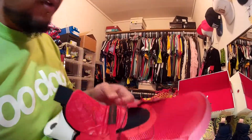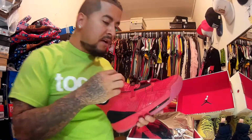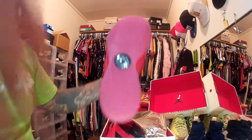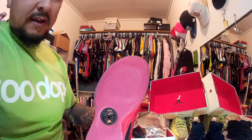But, YouTube, you know what that is? This is the same string they were saying is on a parachute. So if it's powerful enough to save your damn life on a parachute, then obviously this is powerful enough to just pull to tighten your sneaker up, man, you know? So look, this is how this works. If y'all don't know, I'm just gonna show you right now. Peep it out. So the way it works is like this.